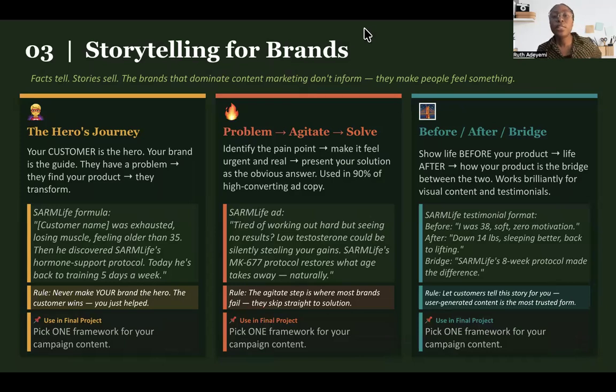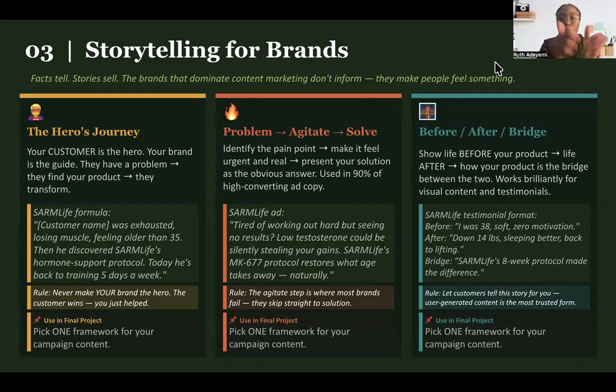So now this is a busy slide, but we're going to talk through it. Okay, so don't worry. Storytelling for brands. Why is this important? Storytelling is super important when it comes to branding and product. If you're trying to sell a product or a service, storytelling is very important. Because yes, I could tell you all the facts in the world. We can all tell one another why our businesses and brands are the best in the world. You can give me the facts. However, stories and emotion, when you start to evoke emotion in people, that is what drives action.